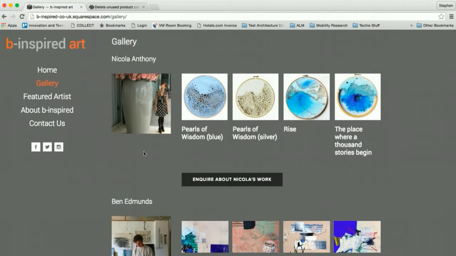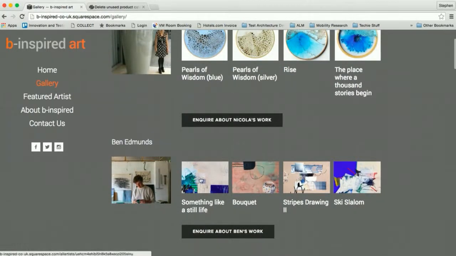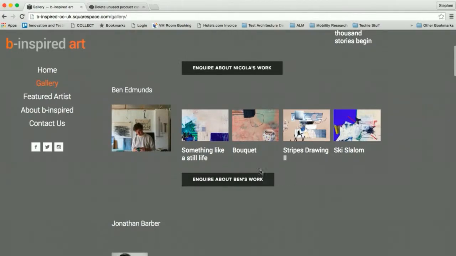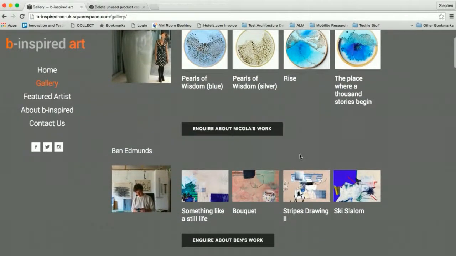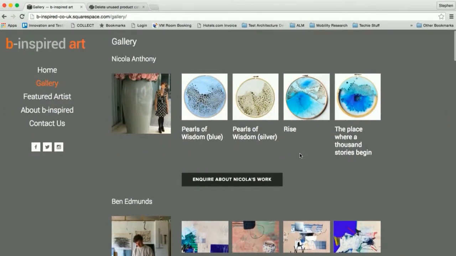Sorry it wasn't a perfectly smooth video. A couple of things threw me as you're going through, like Ben's details and his form not being in the right place, but those are corrected, and you can see how you can edit other things at the same time as you're adding something new. You don't have to wait for everything to be done separately.